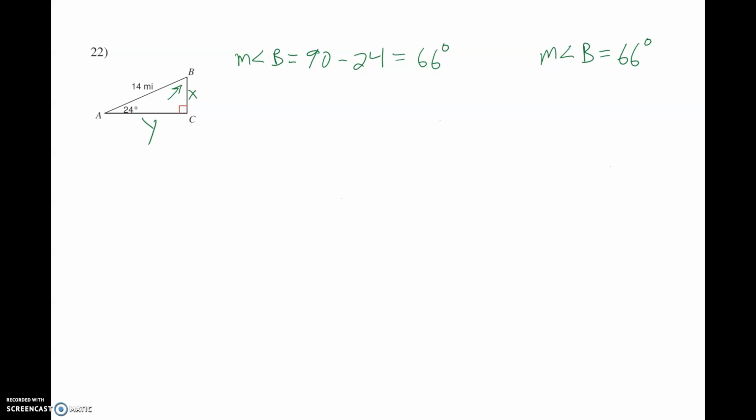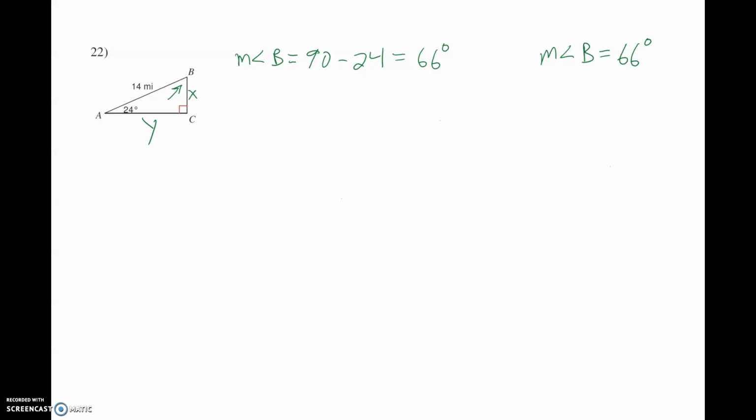Now we'll find the missing sides. I called them X and Y. Now we can't use A squared plus B squared equals C squared because we only have one of them. In fact, once we find one, we can find the other, and then we can use A squared plus B squared equals C squared, but I'm not even going to do that because if I find X wrong and I use A squared plus B squared equals C squared to find Y, then I'm going to mess up Y too. So I'm going to use the trig to do that.